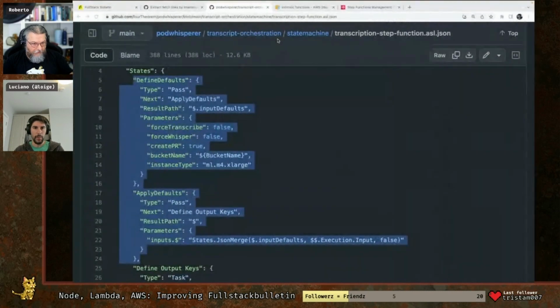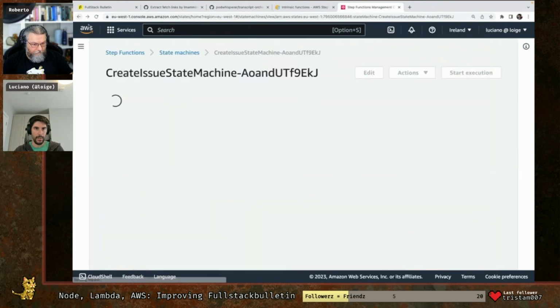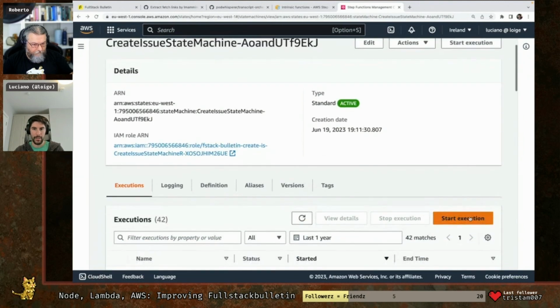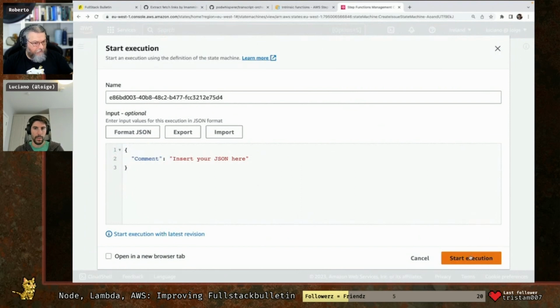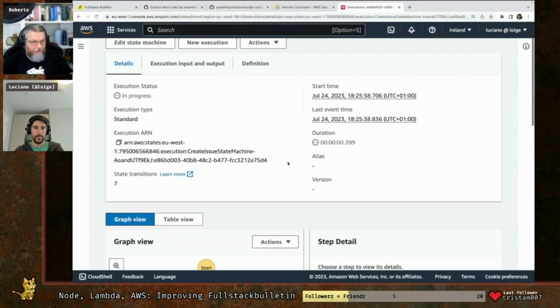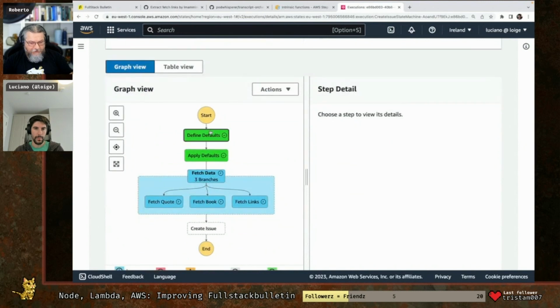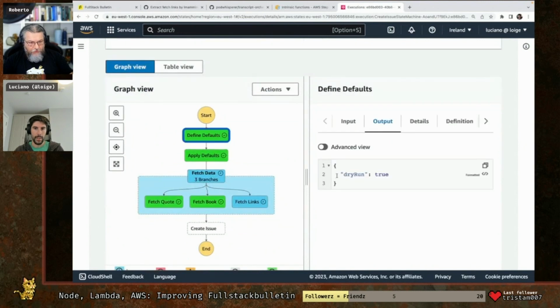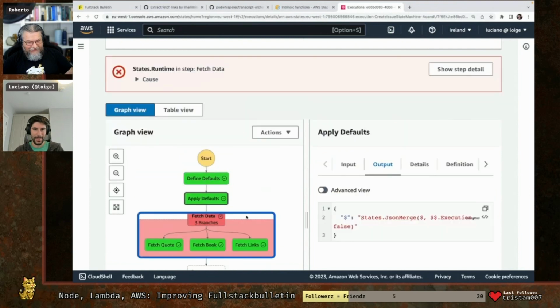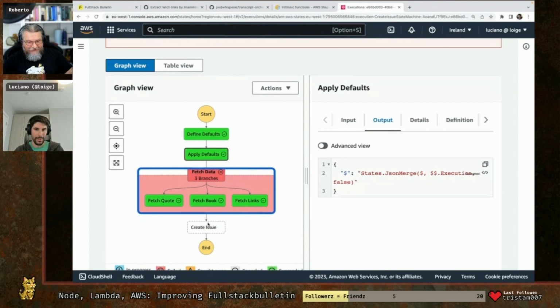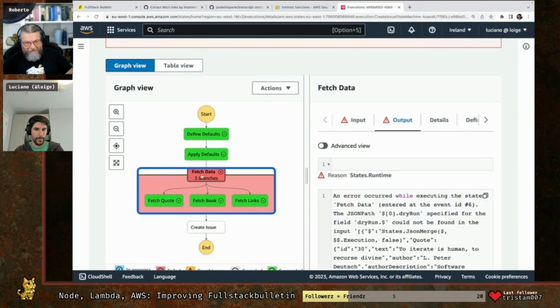Okay, now that it's deployed, we should be able to go here and run it again without specifying dry run and see what happens. In theory, if you do sam remote invoke, the function, --stack-name and the name you give to the stack. So here dry run is true, apply defaults. What do we have out of it? I don't like JSON this way. No, that is not correct. Yep, this is going to explode. It did explode, in fact. So it didn't execute this function. I guess, how do you do it?